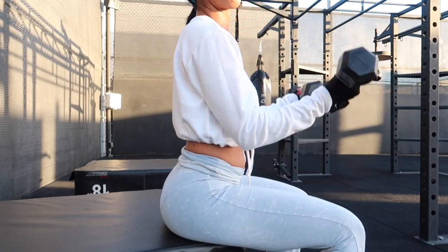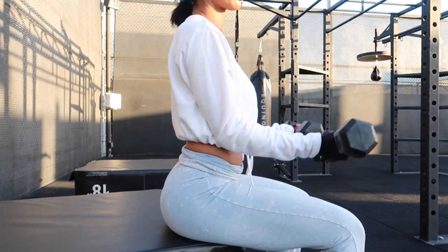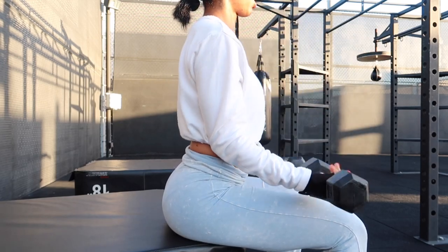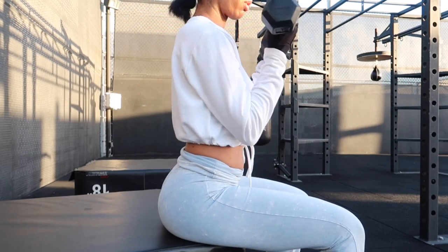And with these, just make sure you have your core tight, shoulders down and back, and move through the movement slowly. Just make sure you are actually pushing the weight, you know, if you know what I mean.